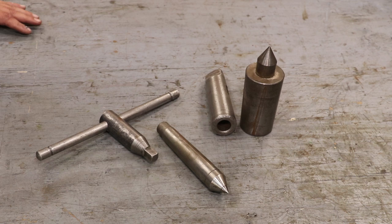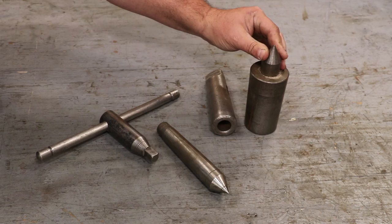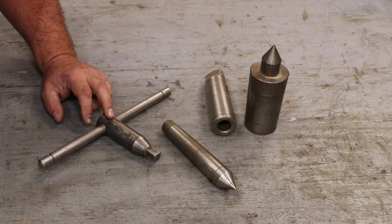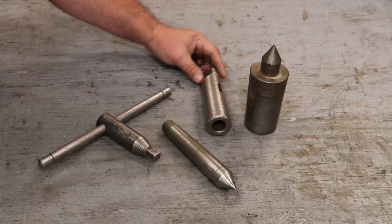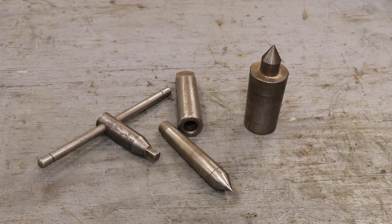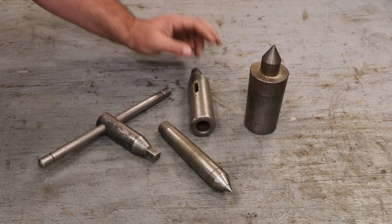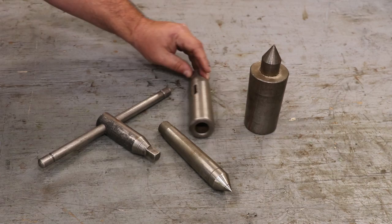Jack was also kind enough when he was down to bring along a few gifts — some stuff he just dropped off for me. There are a couple of dead centers you can use in a lathe, a chuck key wrench which I actually need — I don't know if it fits my chuck yet, but if not I can machine it down to make it fit. And then here's a number five to number three Morse taper adapter, which is something I really need because now that I have the Carlton drill press it takes a number five Morse taper and I haven't had much number five stuff. With these sleeves I can go down to the tooling I already have — number four, three, two, even number one — and use it in that big drill press.